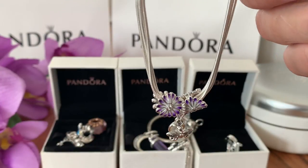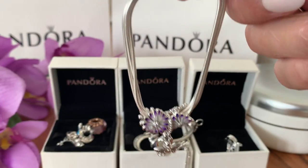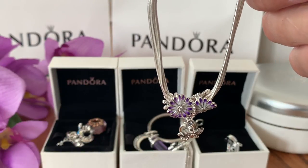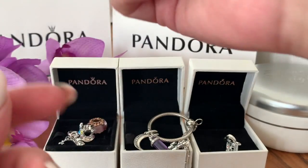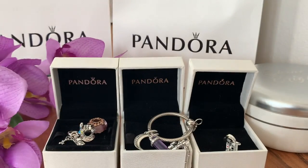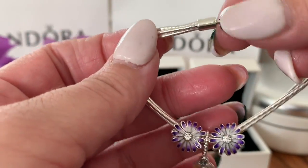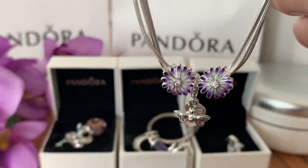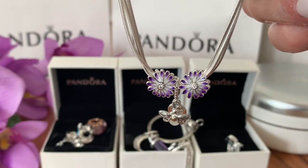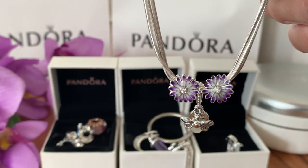Okay, and in terms of sizing, I went with size 17. On my Moments bracelets I typically do 19, particularly if I fill it up and put Murano charms on. On the Essence, the T-bar bracelet, and this one that has toggles, I have one right here, like this one, I use 18. But for this one, somehow I felt that 18 was kind of big on me, so I went down to size 17.